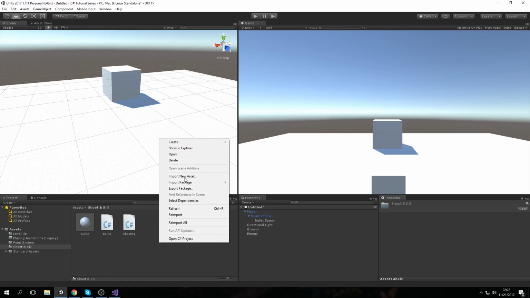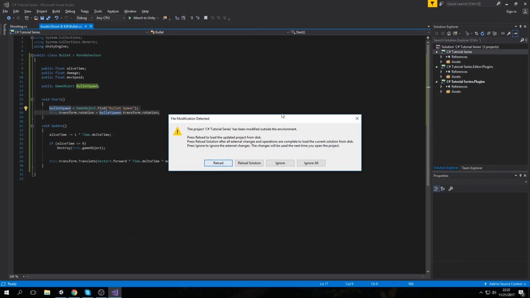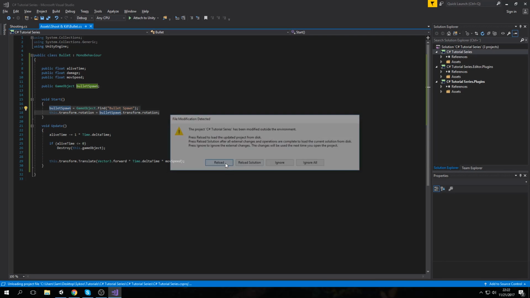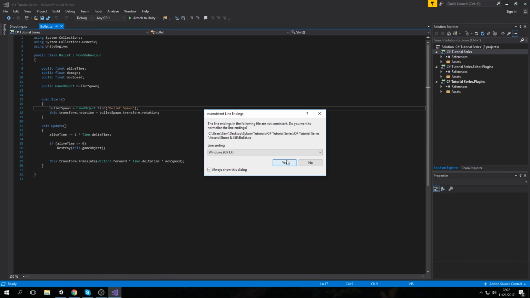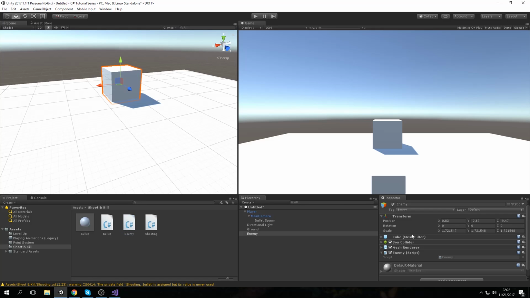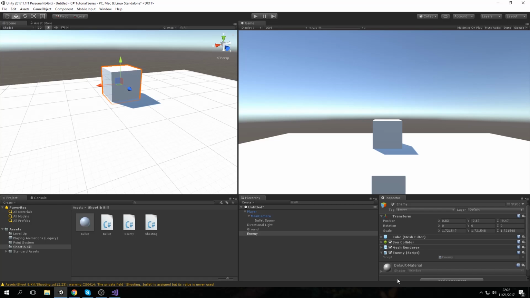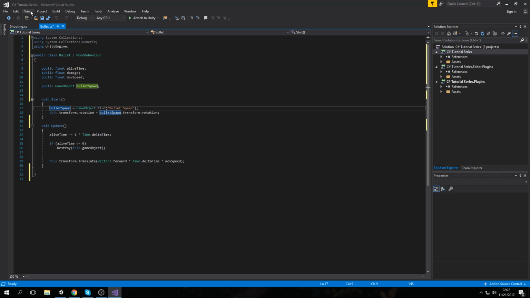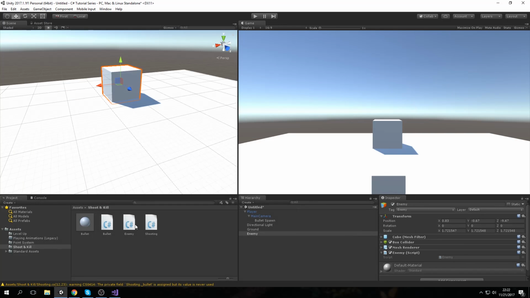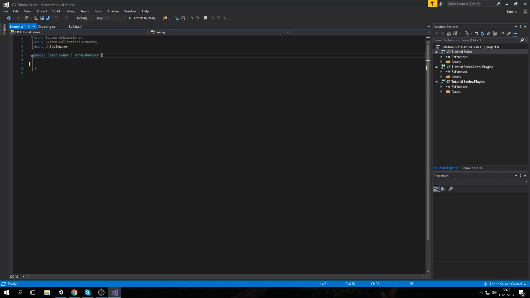So we can now create a new script and call this Enemy. Oh wow. Okay, reload. I'm not sure. Then we can just add this onto our enemy game object. And let's see here. Wow, it didn't even open. It's funny. So there we go. We at least fixed it. We fixed it, guys. We don't have to trust Visual Studio with our things, right?